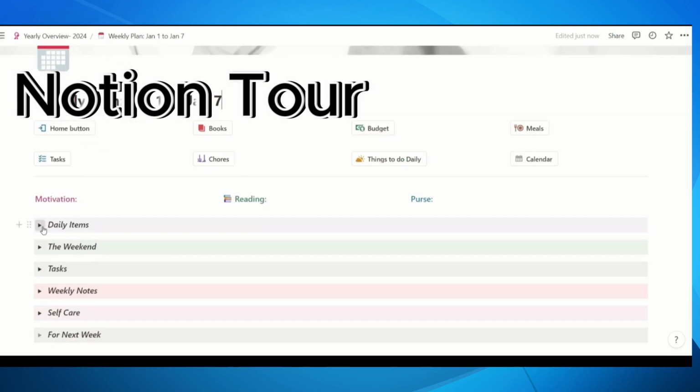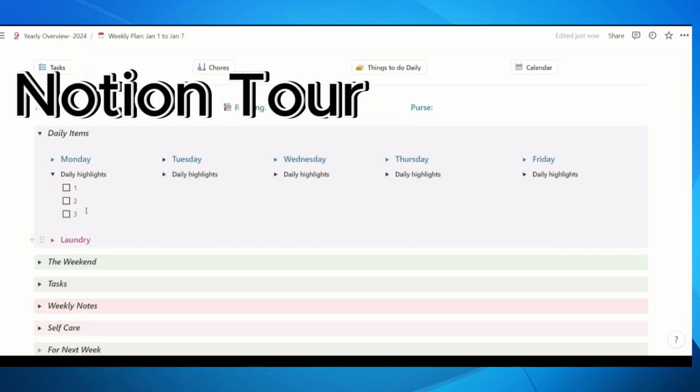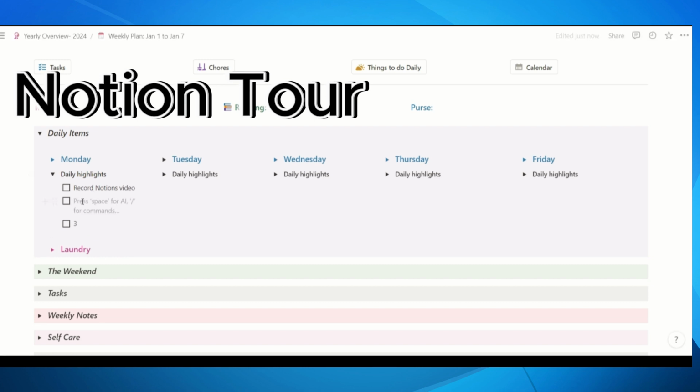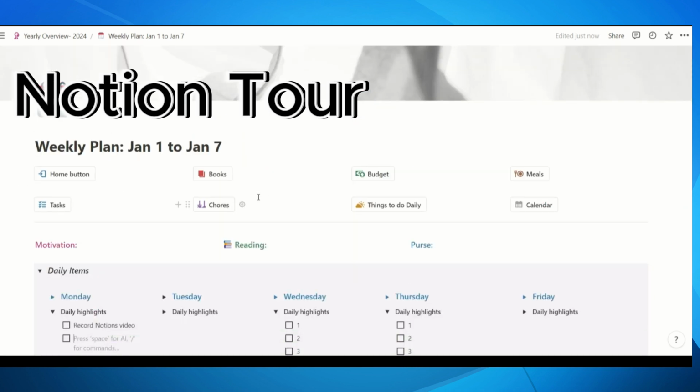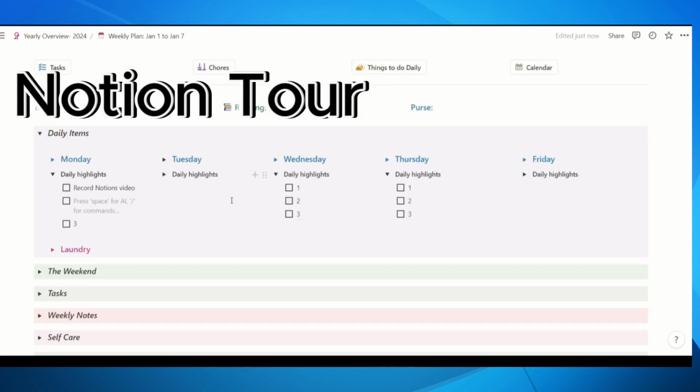So in terms of daily items, these are the things that I need to do daily. If I have any tasks for today, like today I need to record this video. And I'm sure I have other stuff that I need to do. So that's just pretty much for today. And then, of course, I go through and make the highlights of the top 3 things that I need to do on each day. And so on Monday, when I create this template, or sometimes I create it on Sunday night, I just go through and make a determination in terms of what I need to do.